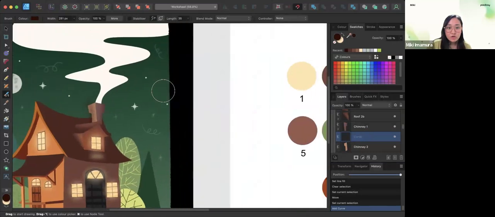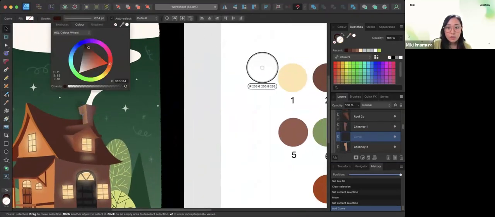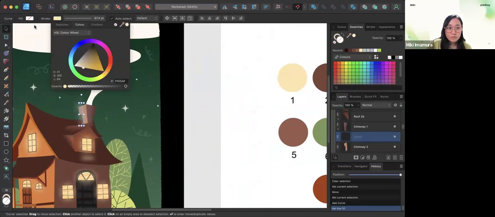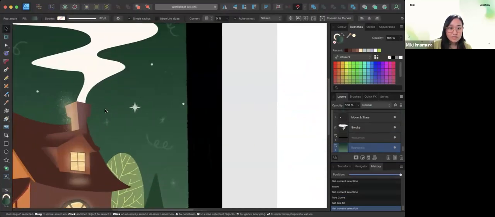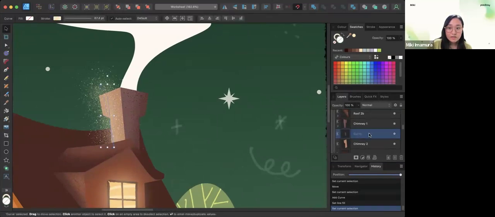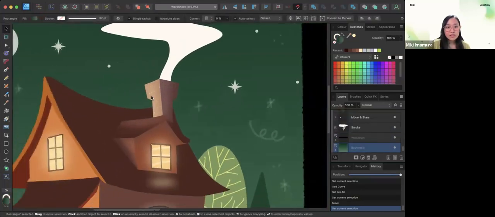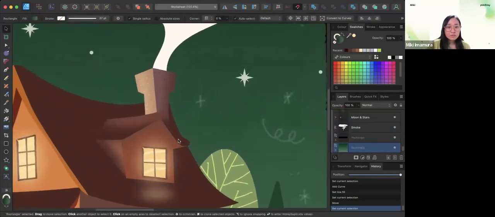Change the color to stroke number 1, as this is the highlight color. Now let's drag that curved line to Chimney 2. So it should now look like this, the first part of our house.